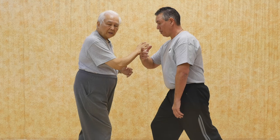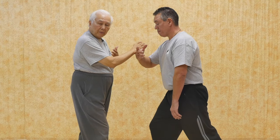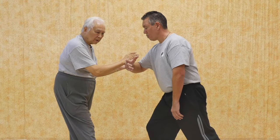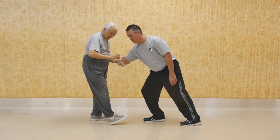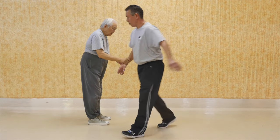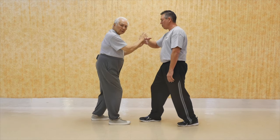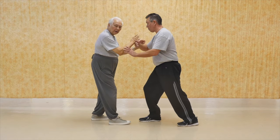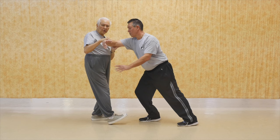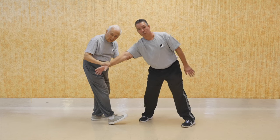Now let's look at the waist motion here, when you are sitting back in the defensive mode. If he's pushing low at me, I will bend here to pull him lower. If he's pushing at my chest area, I just sit back, my body is straight to the ground, and turn, instead of going down. If you come in low at me, I'll go down too.